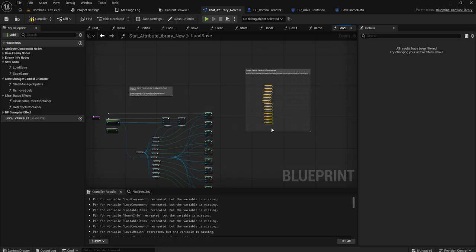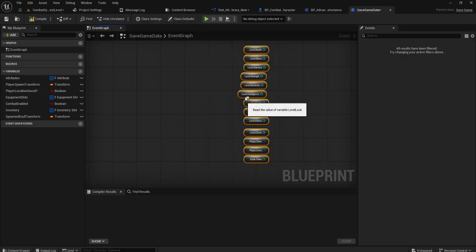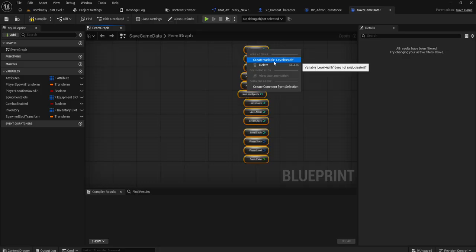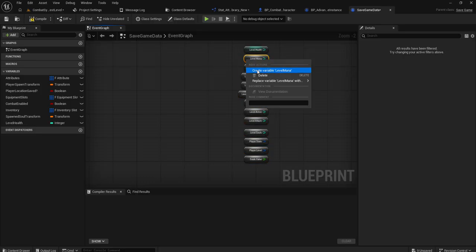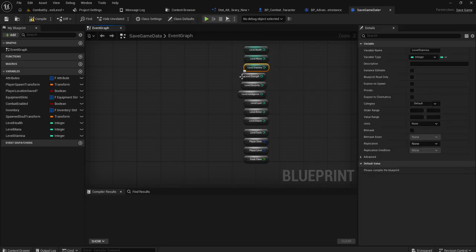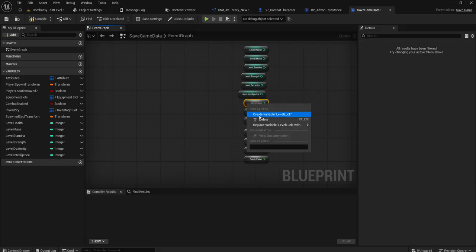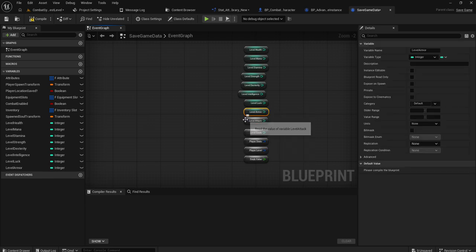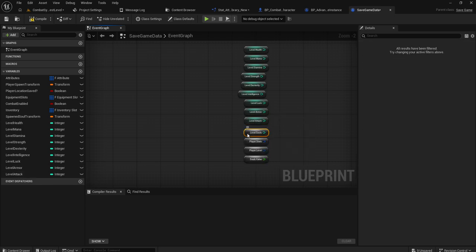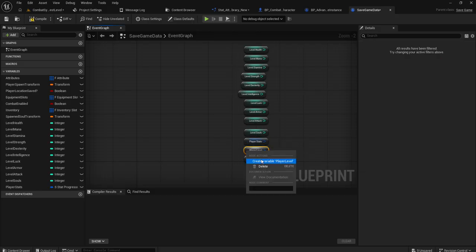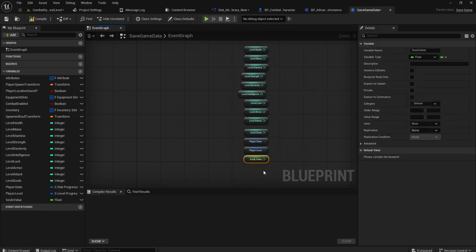We're going to take all of these, Control C to copy, Control V to paste. We're going to create all of these files. Just delete them after creating them.